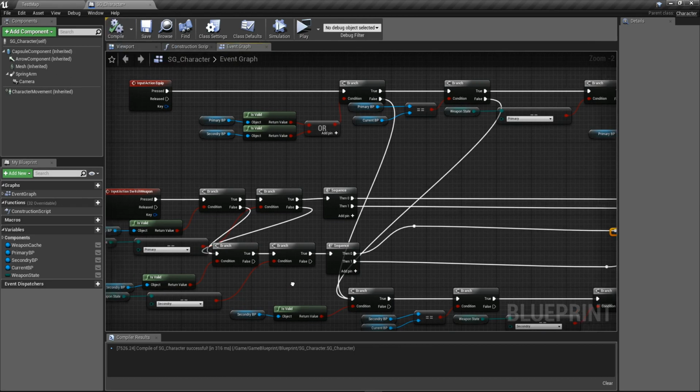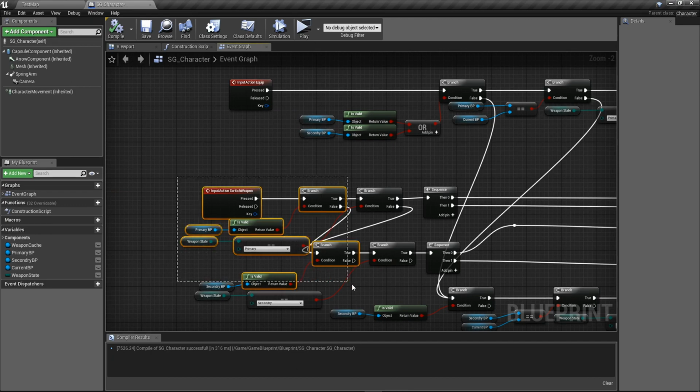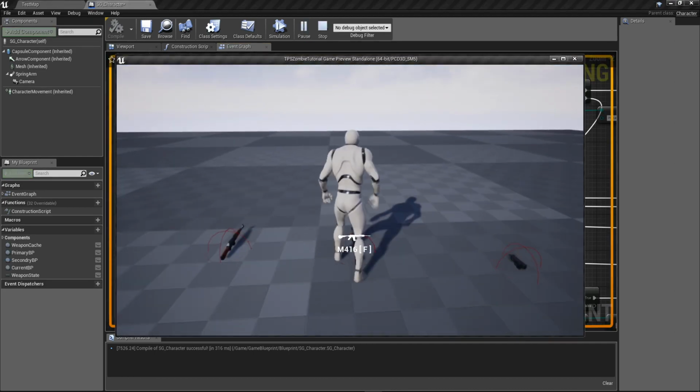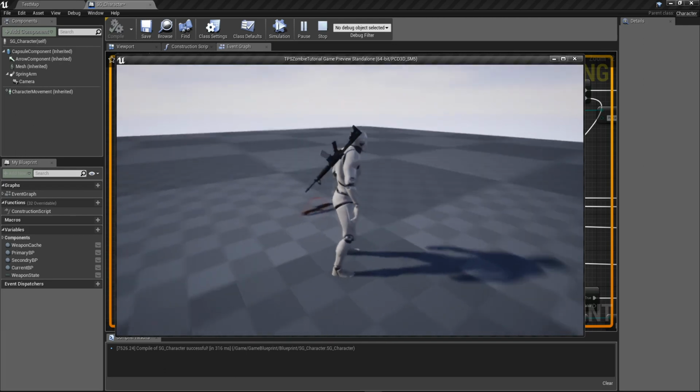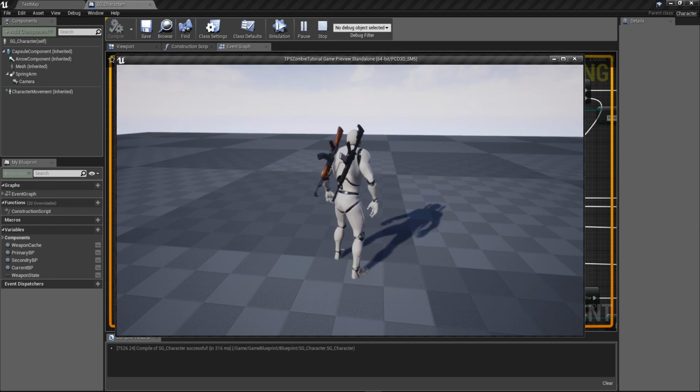Now, for example, this switch is not working perfectly for now, because we need one more condition. If I equip this and press E, it will equip the first gun. But if I press Q, nothing will happen, because right now we don't have any gun equipped.